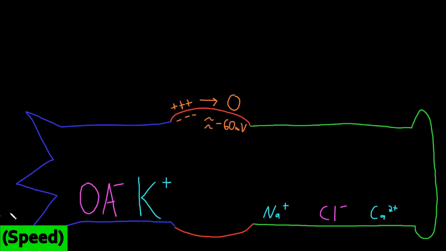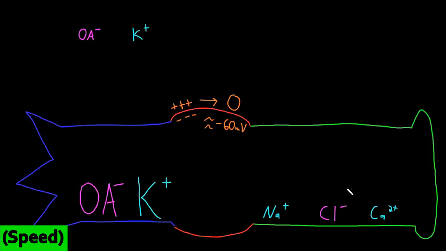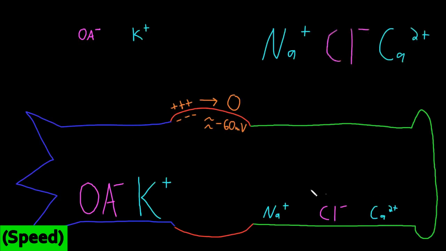There are a bunch of different organic anions inside neurons and other cells; most of these are proteins that carry a net negative charge. These five kinds of ions have concentration gradients across the cell membrane. The organic anions and potassium ions have a higher concentration inside the neuron than outside — I represent this with large letters inside and small letters outside. The opposite is true for sodium, calcium, and chloride: their concentrations are all much higher outside the neuron than inside.